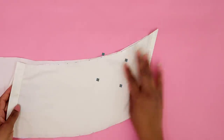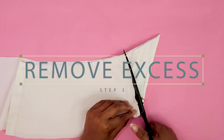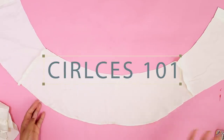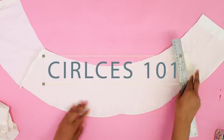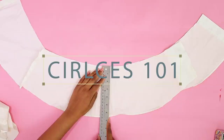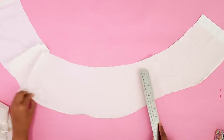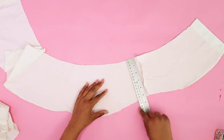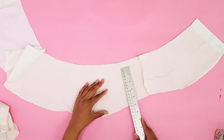So here is my curve. It's making a nice little curve, but I need to go ahead and cut this excess. I forgot a bit of my circle geometry, which is bad for an architect, but yeah, I did. I forgot that when you're cutting circles, you always have to measure perpendicular to the curve. So once you get over here, I should have measured that that curve should have been lower, or it should have gone up higher on the side.